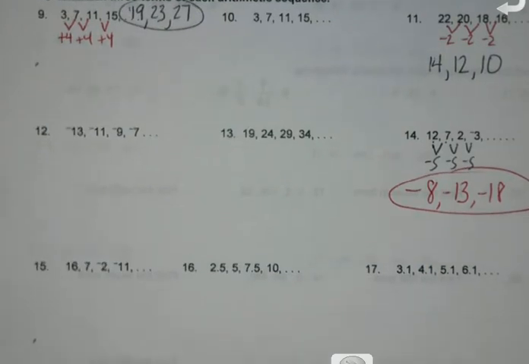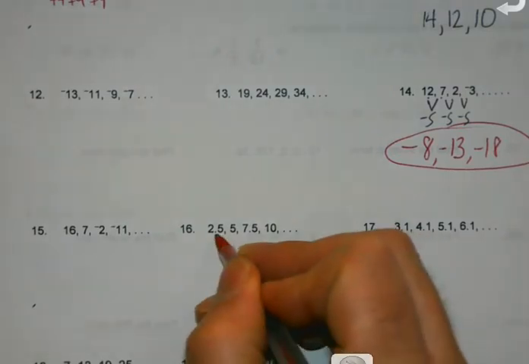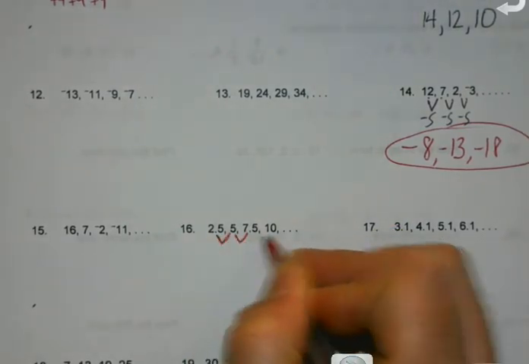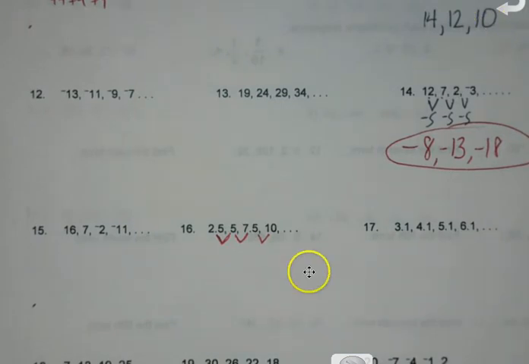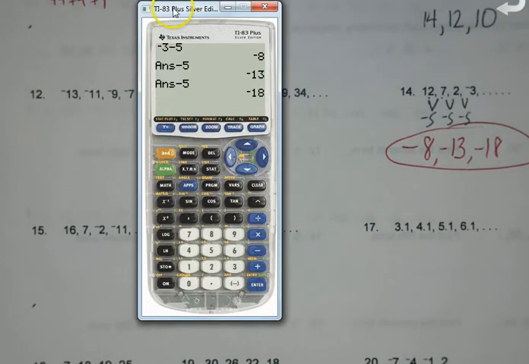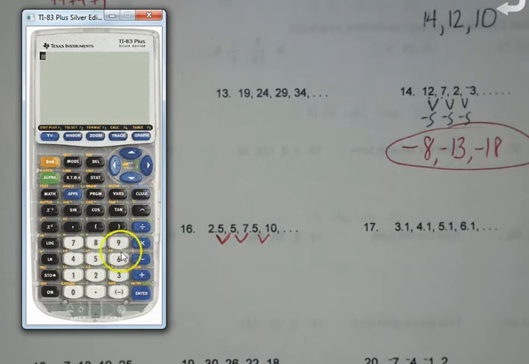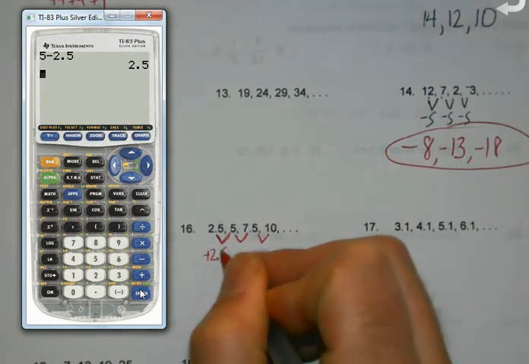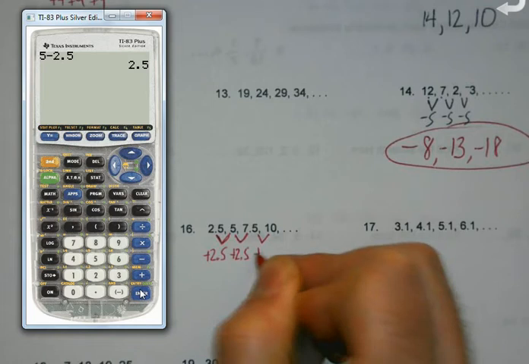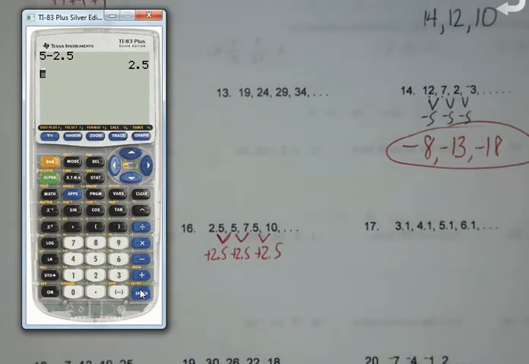But, 16. Because when you're doing these, if you absolutely positively are not sure, but you know there is going to be a pattern because it says it's going to be arithmetic, you always can take the bigger number minus the smaller one or the one before it to figure out what the pattern is. So since we're adding 2.5 each time, if I need the help, I could go to the last number in the list and just add 2.5.